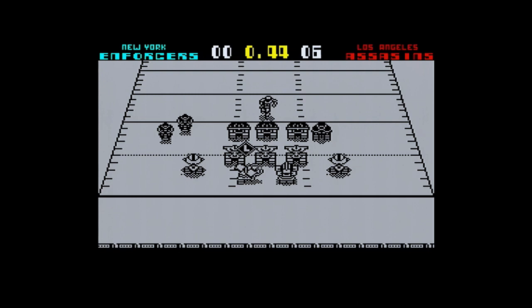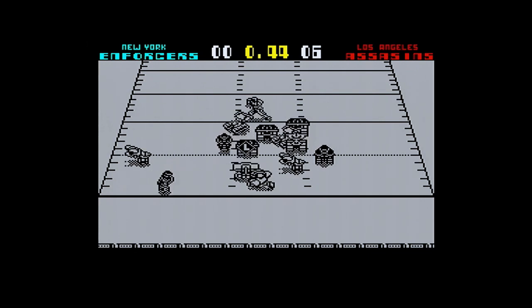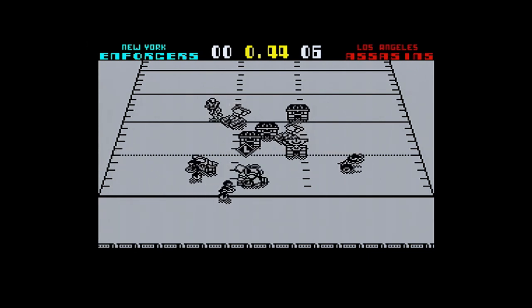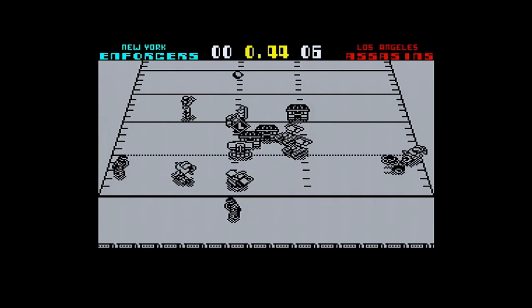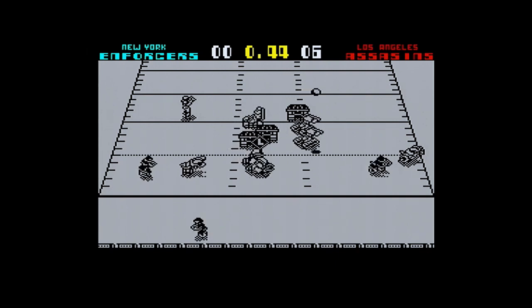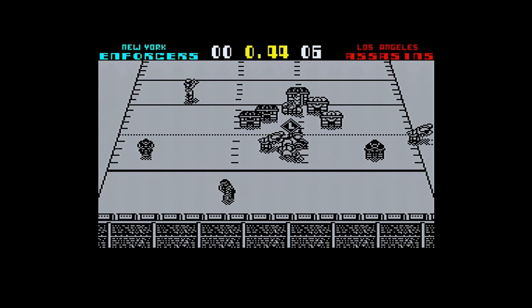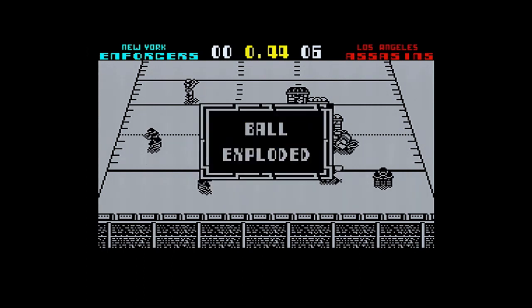It is extremely slow. It was a lot better on the Mega Drive, which it should be, because that was a 16-bit machine. I don't know whether it appeared on the Amiga or the Atari ST. It probably did. This is the same people. Tengen also released Escape from the Planet of the Robot Monsters as well, which was the classic game, if you've not played it. I do recommend that one. It is better, by the way, I think, on the Amiga and Atari ST than it is on the arcade version. There's another touchdown. Ball exploded.